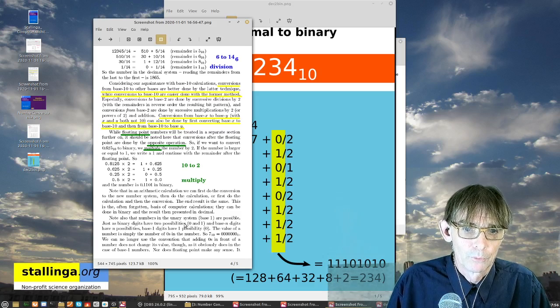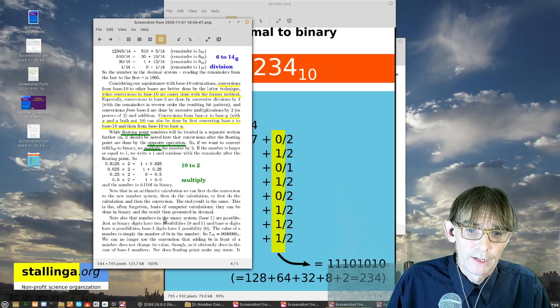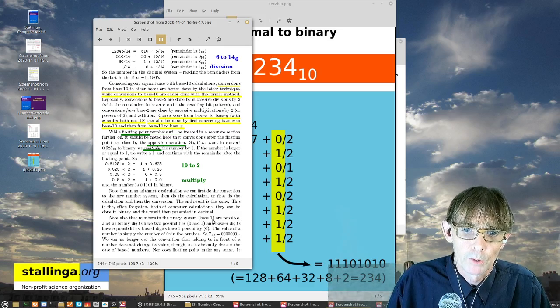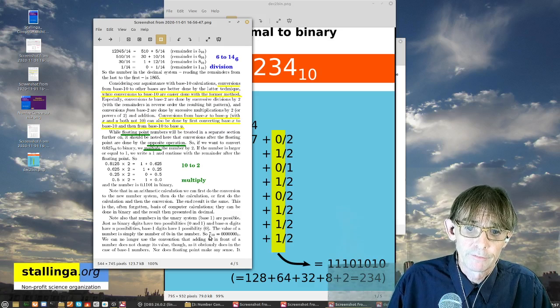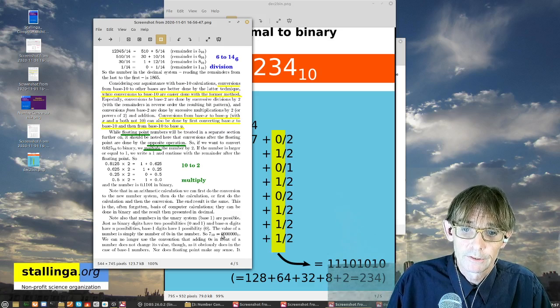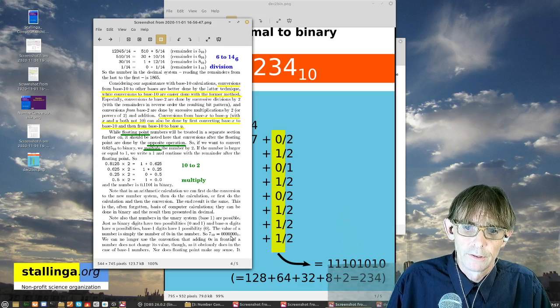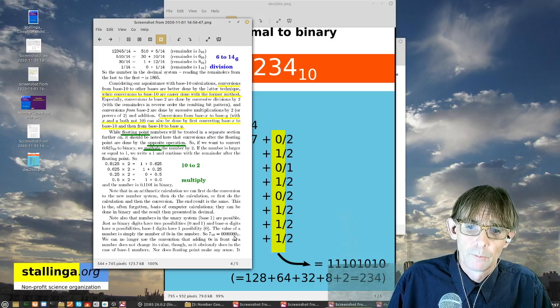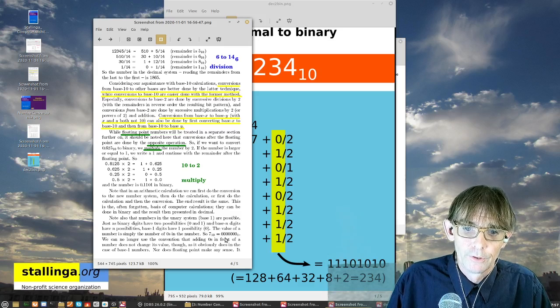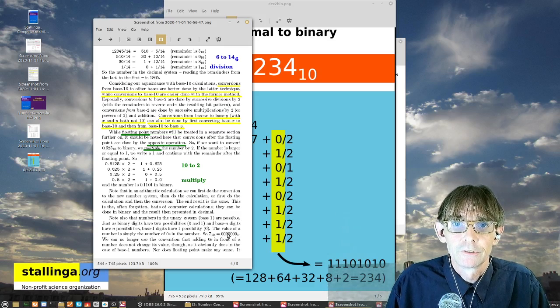I want to show you one more funny thing, that you can actually have numbers in a unary system, base 1, and in a unary system digits only have one possibility, namely 0. If you want to express 7 base 10 in unary number, it is just 7 zeros. That is funny. Every digit has the same weight because 1 to any power is 1. So actually the number is just the number of zeros.